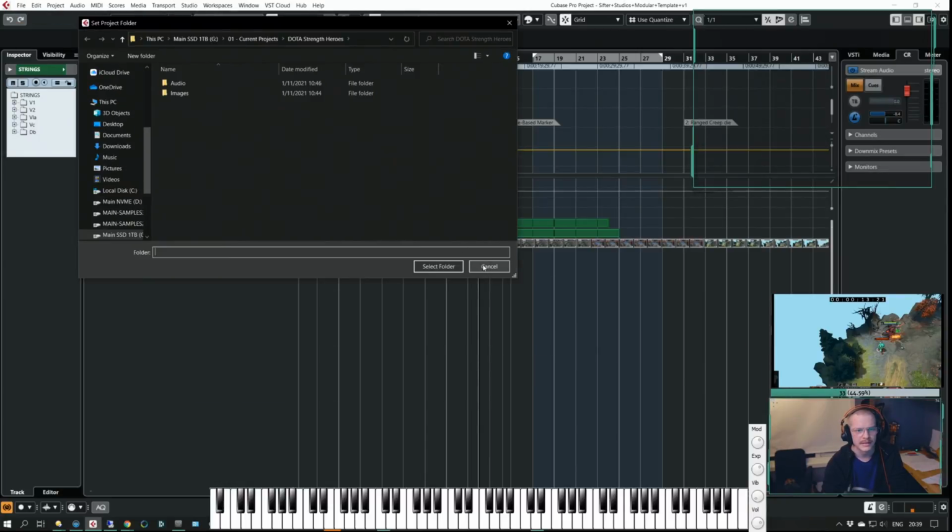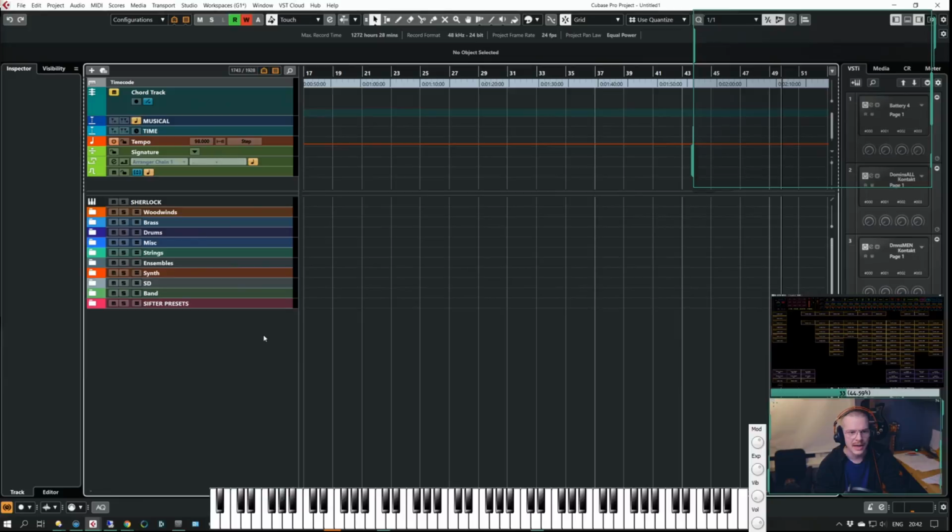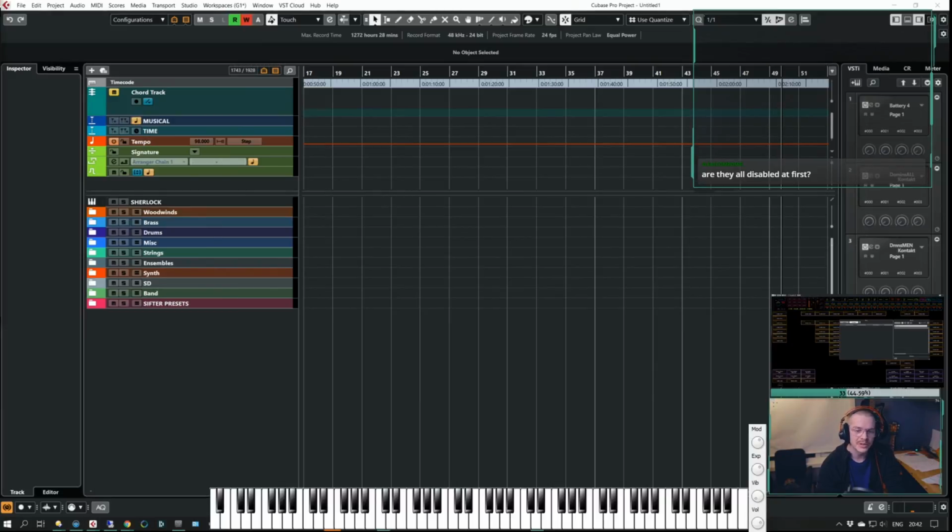Here we have a lot, and you can see up here, this is my touchscreen now, and I'm using a very cool software called SHERLOCK. That is the reason why I bought a touchscreen in the first place.